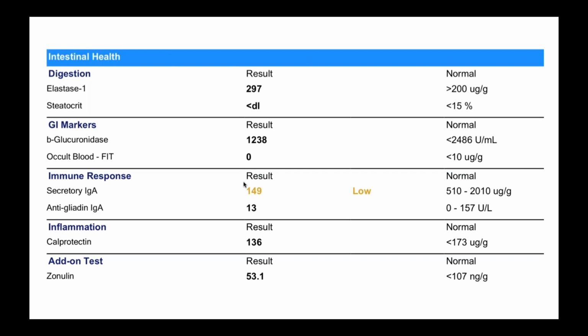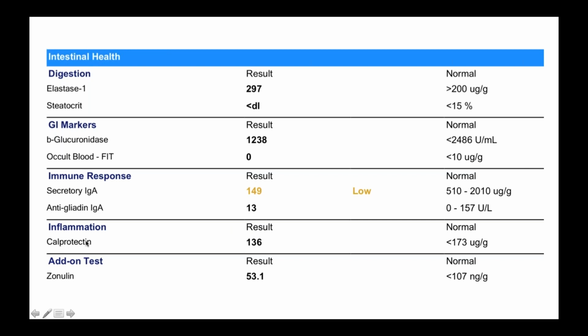Just a side note is that one of the groups that seems to be among the most important for promoting secretory IgA are the butyrate producing bacteria. So in this case, this suggests that this patient may benefit from support for those particular butyrate producers in particular. Other than that, really nothing else is too far off.